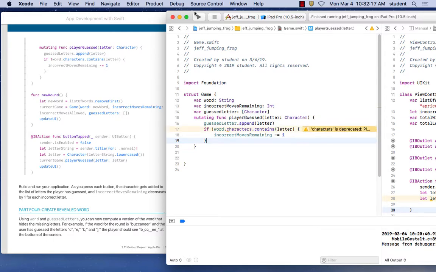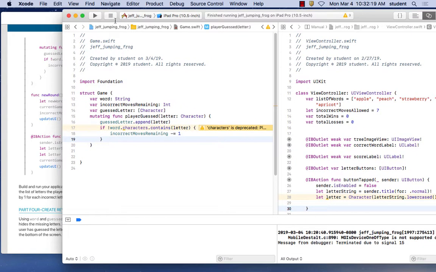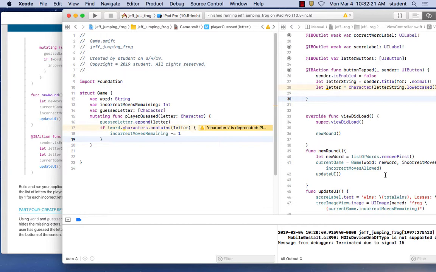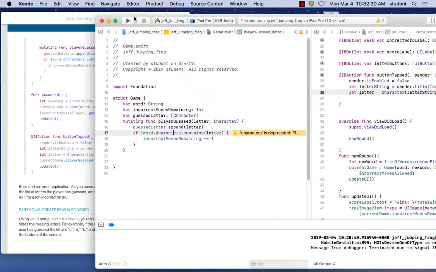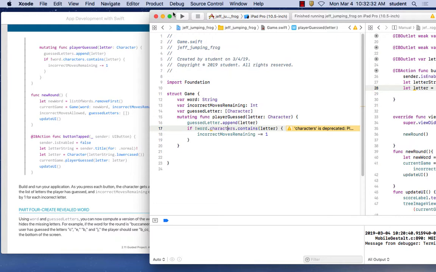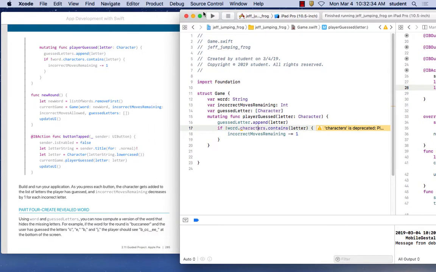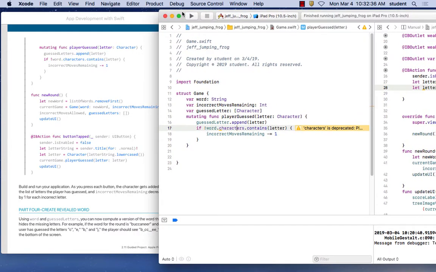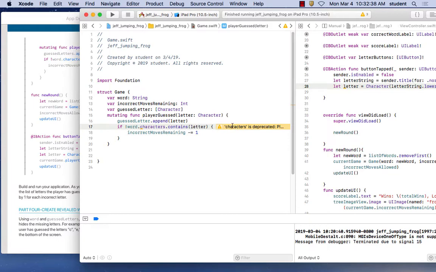So what is bringing over from the... Okay, so we have character here, character here, but then you have characters with an S there. It is deprecated, that's what I'm trying to say.